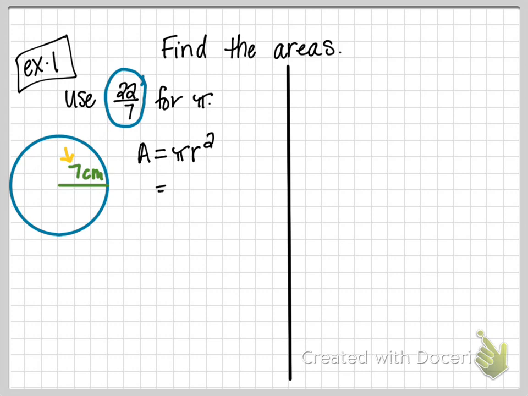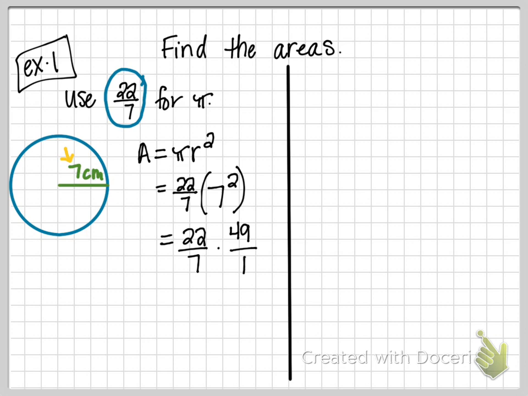Then we plug in what we know. We are going to use 22/7 for pi. So instead of pi, we'll put 22/7. And our radius of our circle is 7. And we will do that squared. So we plugged in a value for pi, we plugged in a value for our radius, and now we can continue on our math. So I'm going to keep my 22/7 because my first step is to square that radius. 7 squared means 7 times 7. So 7 times itself, not 7 times 2. So 7 times 7 is 49, and I could put that over 1 because it's a whole number.